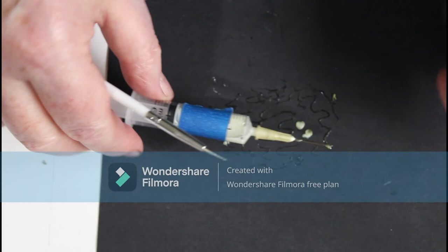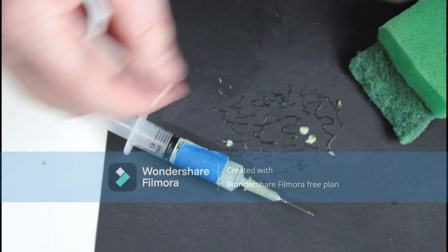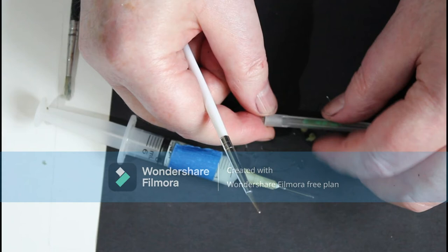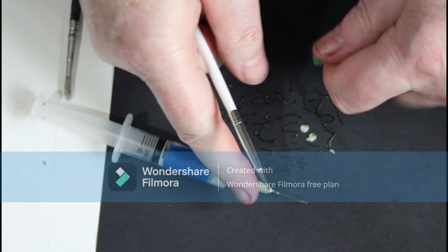You can actually leave the sewing needle in the end of this and it'll keep you open for future use. Or you can get the discarded sheath that was covering the actual needle before I cut it and push inside some kitchen scourer foam, and what that'll do is it'll protect the end of your needle that you've made.